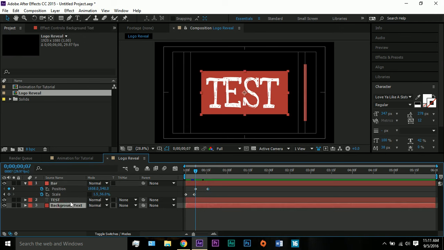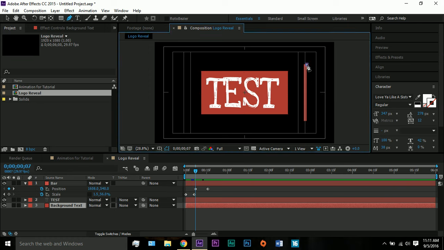So let's go on to the background text, and I'm going to teach you something new now, which is very useful. Go up to this toolbar at the very top and find the pen tool, or just hit G. What this will create when you click somewhere. So let's go to the right edge of our bar. Hit the top corner, the bottom corner in a fairly straight line. It doesn't have to be exactly perfect, but should be pretty good.